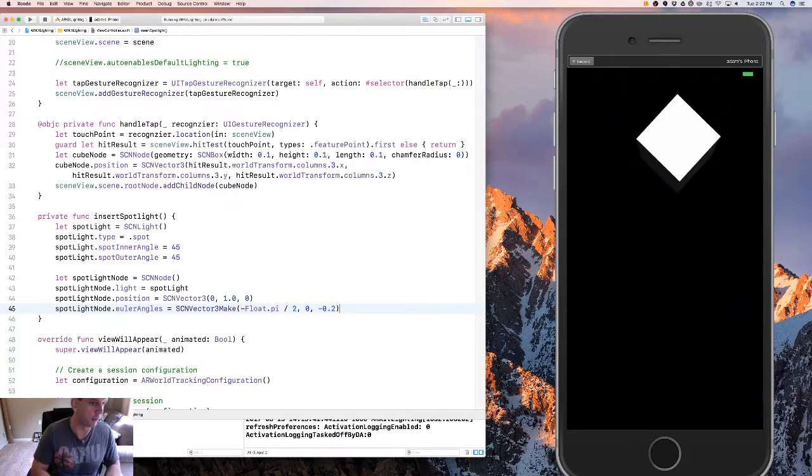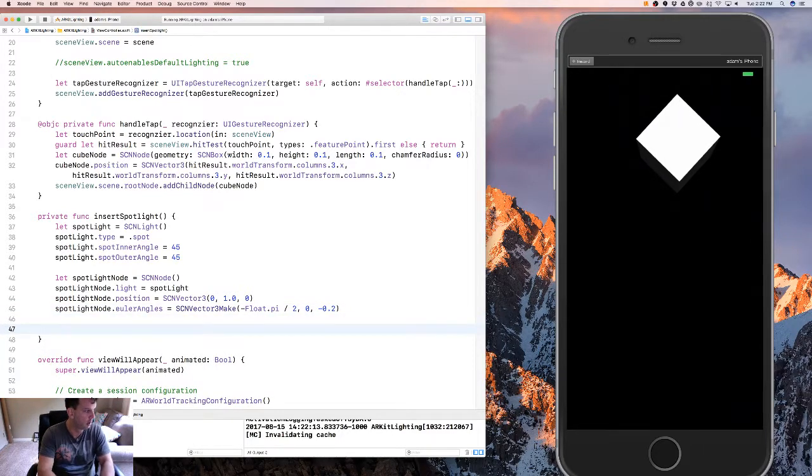Okay, so we've set our spotlight node's type of light, its position in our virtual world here, and the angle at which it's shooting down. Now we just have to add this node. So we have our scene view's scene's root node. Again, we're just going to add a child node like we always do: spotlight node.